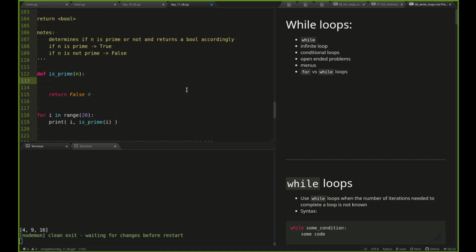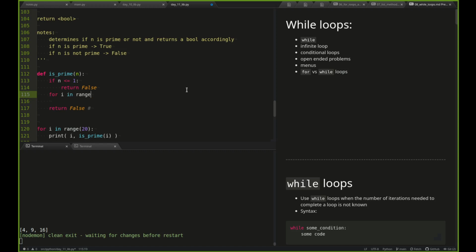Okay. We have an edge case here. If a number is less than or equal to 1, we're just going to say it's not a prime number, and of course I want to return that. For all other numbers, we can check for i in range, and we can start at 2.